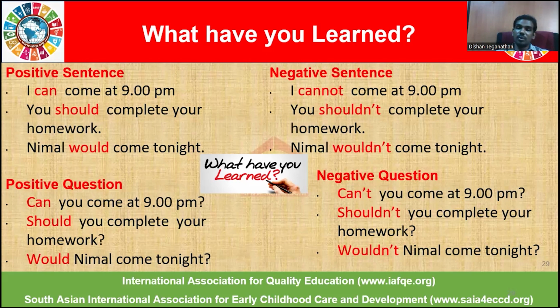Likewise, positive and negative questions. The questions always begin with the modal verb, followed by the subject, and then comes the main verb. For a negative question, it will be modal verb plus not, subject, main verb. Can you come at 9 p.m.? Can't you come at 9 p.m.? Should you complete your homework? Shouldn't you complete your homework? Would Nimal come tonight? Wouldn't Nimal come tonight? And one thing to keep in mind: for negative questions, always use the contracted forms.